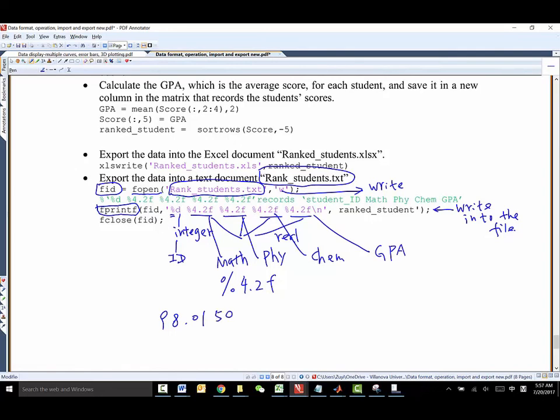The GPA of a student is like this, and after we apply this format, you're gonna get this, right? So 4 means what? 4 means we have 4 significant figures.